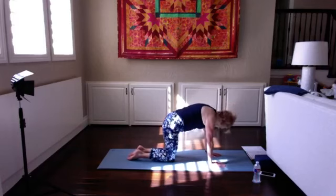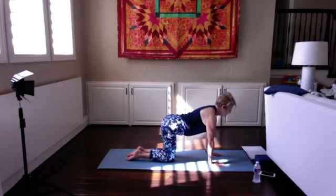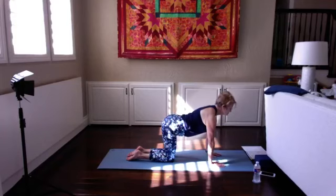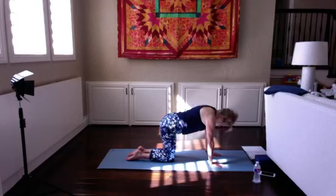Inhale and exhale, cat pose. Inhale and exhale, cow pose. Cat pose and cow pose. Holding cat, arch that back and hold. 6, 5, 4, 3, 2, 1. Inhale and exhale, release.